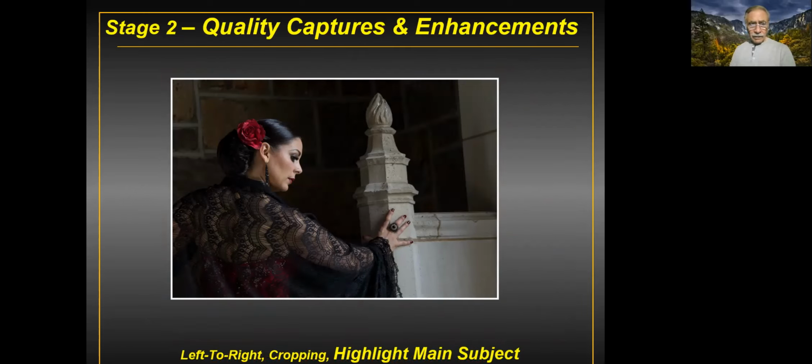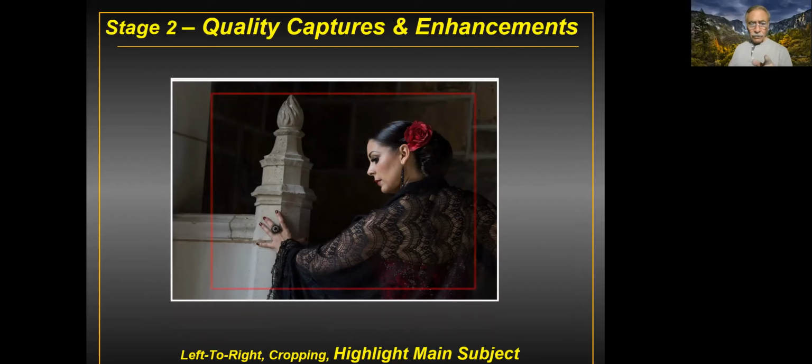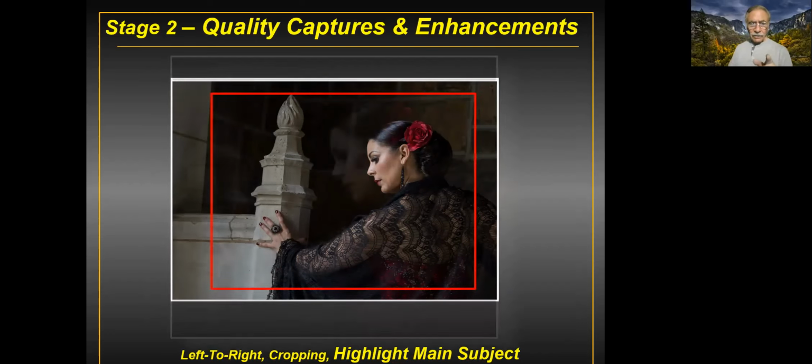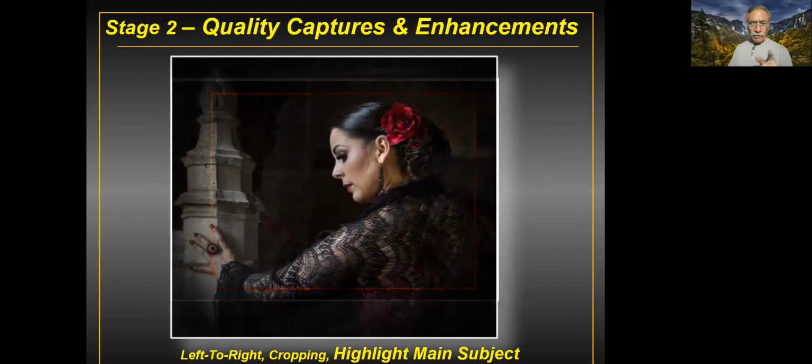Now, you need to crop and straighten a bit, give you this composition so that you have no doubt of what I want you to see as the image. You notice how there's way too much happening on the left side of this image. So in stage two, learn to do some cropping and keying in on the main portion of the image you want to present. And I straightened that piece of architecture and darkened it a bit so that her arm is lightened a bit and leads you right up to her face, right there.